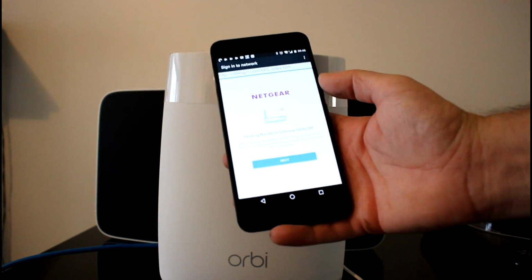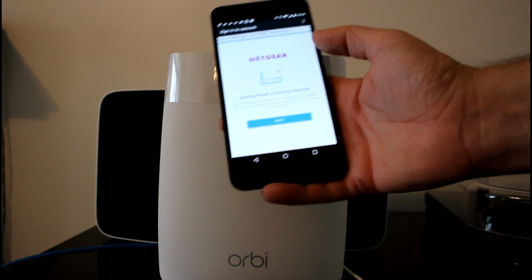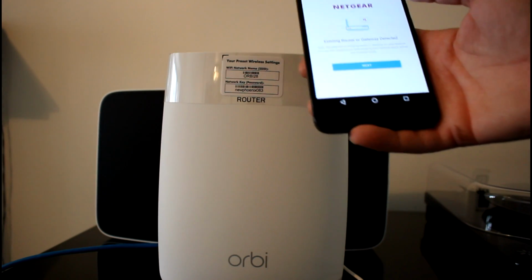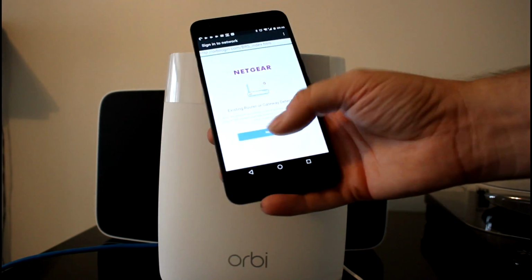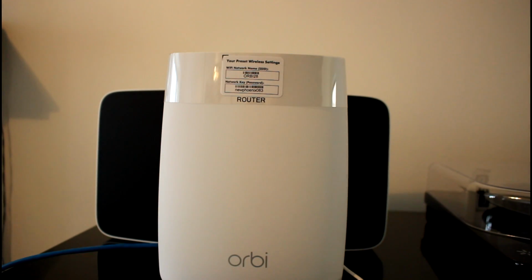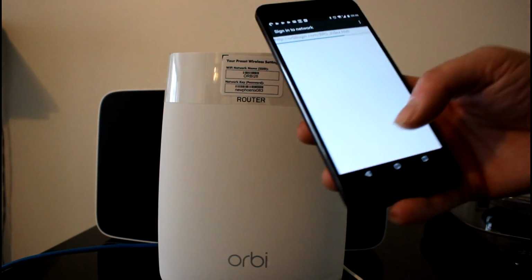So it says it's detected an existing router or gateway. That's correct, my Sky box. So that's where the network's coming from. So it's going to put it into router mode, which is fine. What that means is I'm going to get a new network with this. It's not going to be just like a Wi-Fi extender, it's actually going to create its own network with internet access. So I've connected up now.